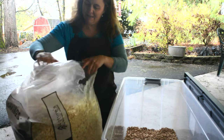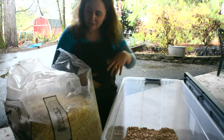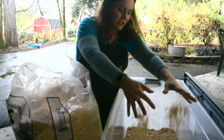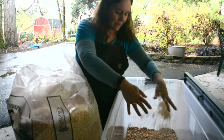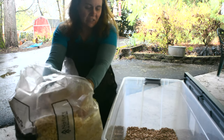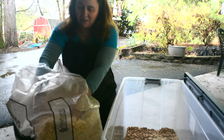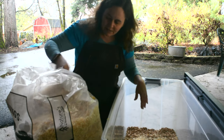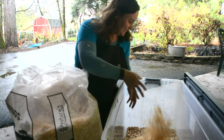And since this tote isn't as deep as a big brooder, we don't put as much of the flake in. And so if you just use the flake, it tends to get really wet really fast. And we actually have a problem because of it being so wet here that the moisture just gets intolerable and smells really bad, is not healthy for the chickens or the ducks or the turkeys or whatever you happen to be putting in there. Right now we're putting in turkeys.